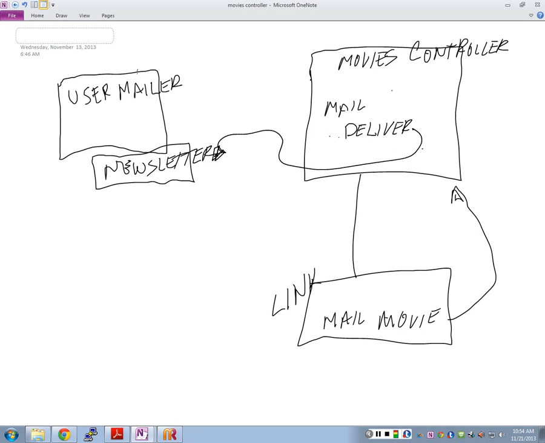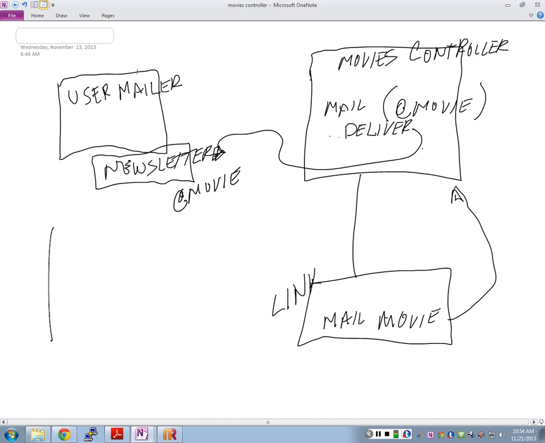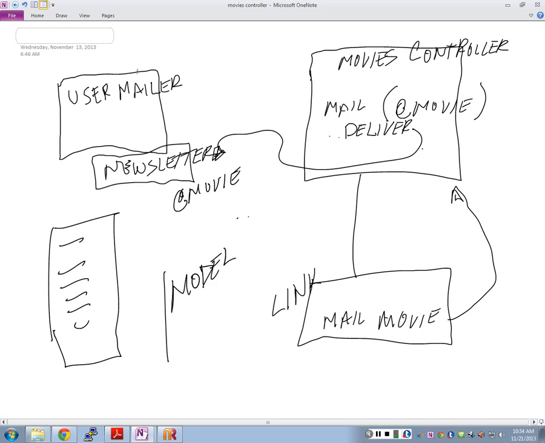So the deliver calls this method over here. All right, and in this I can pass some additional information, like I passed in my movie object, right? And then my movie object was available over here, so that I could create my letter finally, my email with all of the information about the movie. And the movie then goes down to the model. So I still have my model in here too. So that comes from the model. Actually, it goes the other way. All right, does that make sense? Look at that. It looks like a second grader drew that.